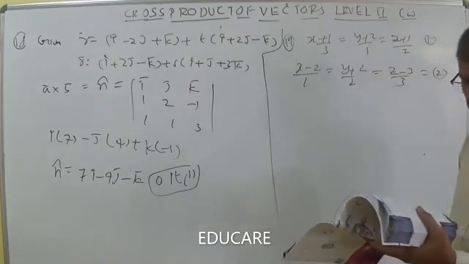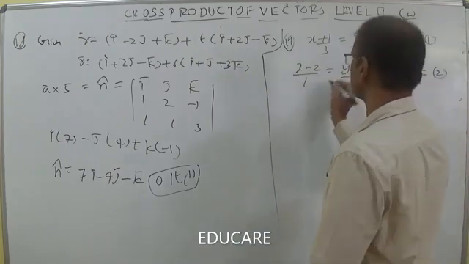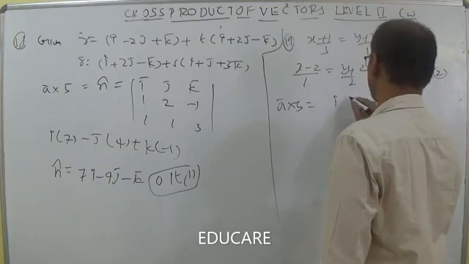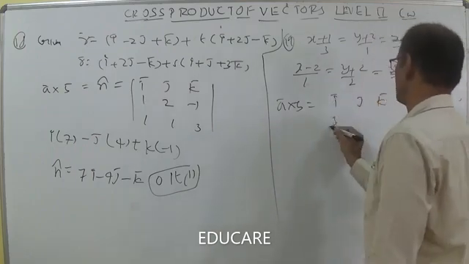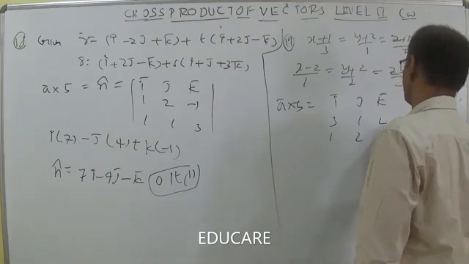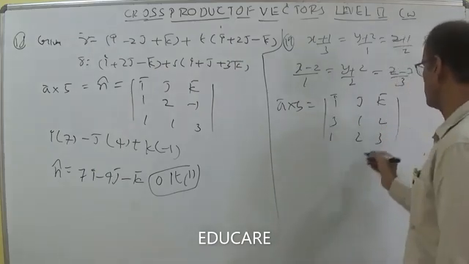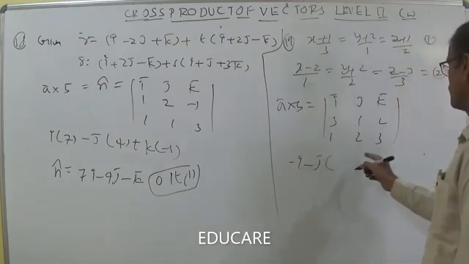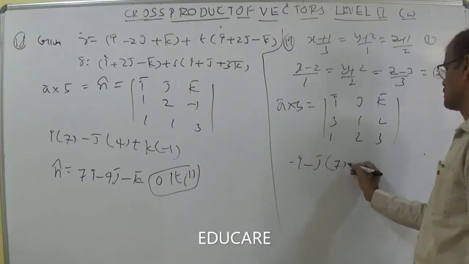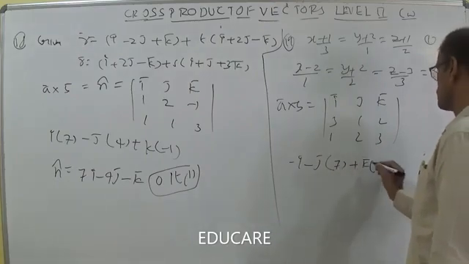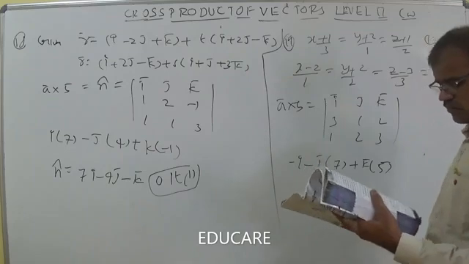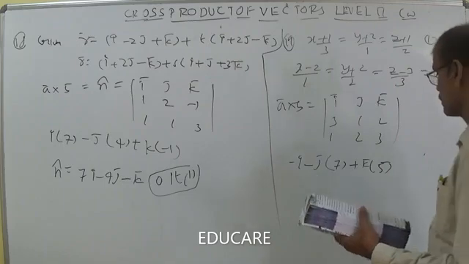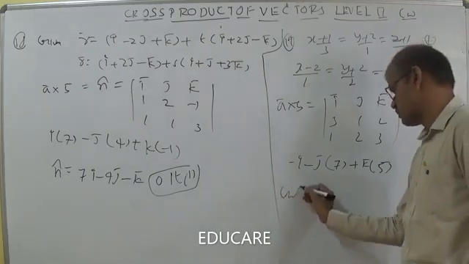Unit vector perpendicular to both, same concept, depends upon the ratios. Write a cross b here. Here you can write i, j, k, 3, 1, 2, and here 1, 2, 3. 3 minus 4 you can write minus i, minus j into 3 threes are 9 minus 2, you can write 7 here, plus k into 6 minus 1, 5. Let us verify: minus i, minus 7j plus 5k. Minus i, only one option is there.